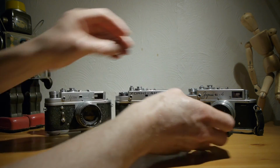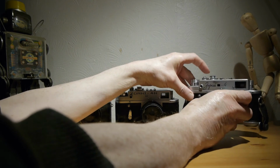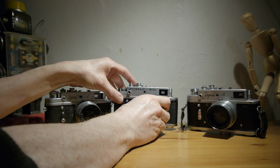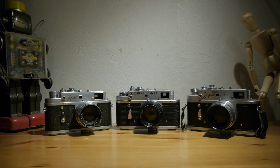Very quiet. 1964, a little louder. 1978, very loud. That's a definite loud click. If you're shooting street photography and you want to remain inconspicuous, the Zorki 4K is loud, there is no question about it.